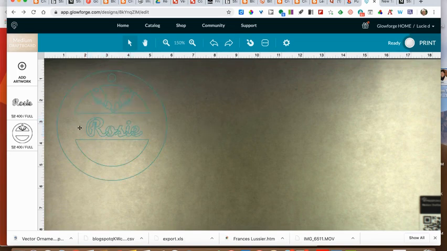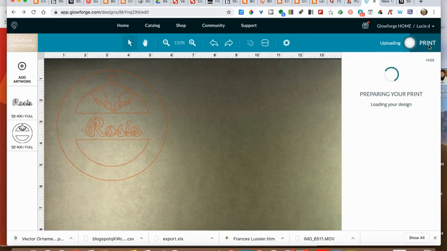I'm going to leave plenty of space around it so that it doesn't break off while I'm cleaning it up and removing the tape, which has happened to me before. But overall, I think this is going to cut pretty well. Of course, hit print and do your magic button. I hear my Glowforge starting up now.